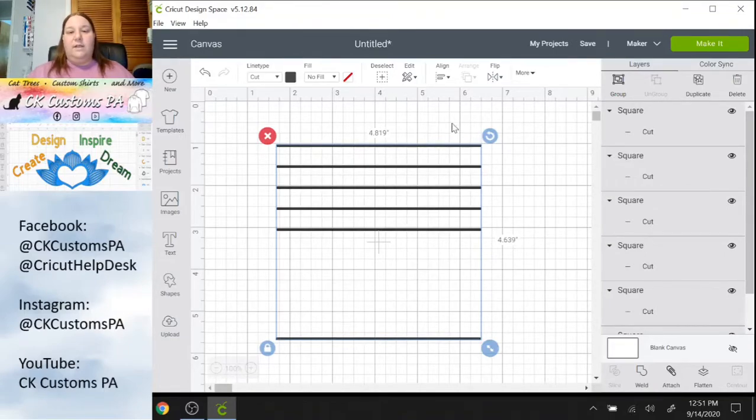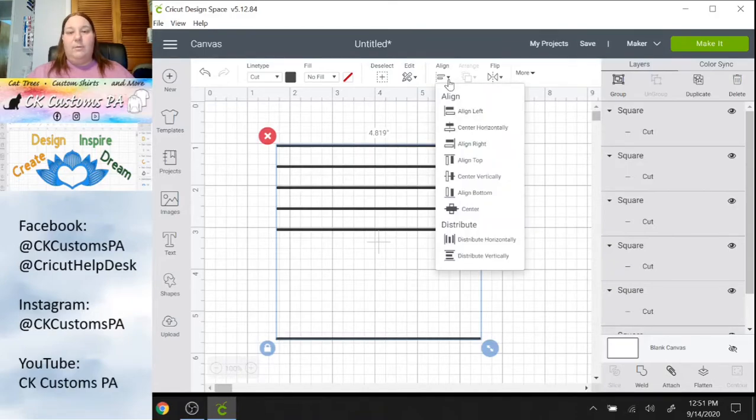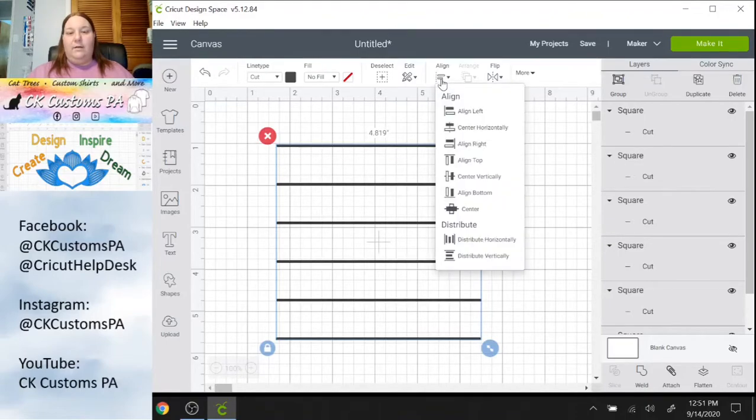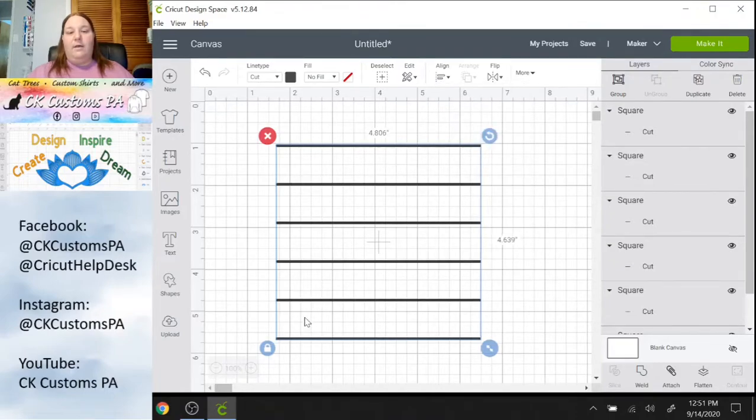With everything still selected, I'm going back to my align, and I am going to distribute them vertically. You can see by the way the little icon is going that it is horizontal lines that will be evenly distributed between my top and bottom. I'm going to come back to align, and push it back to the left just in case anything had shifted when I was adjusting my bottom. All right, we have our lines for the horizontal part.